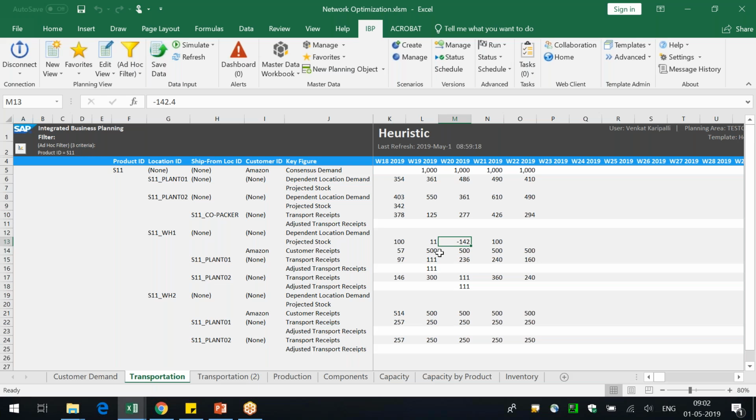Heuristic does infinite demand and supply, but if you're adjusting the plan and making under supply, the stocks would be projected in negatives, so that the planner will know that if I go with this approach, I'll need 142 more stock on week 20 at this warehouse location for this particular product S11.